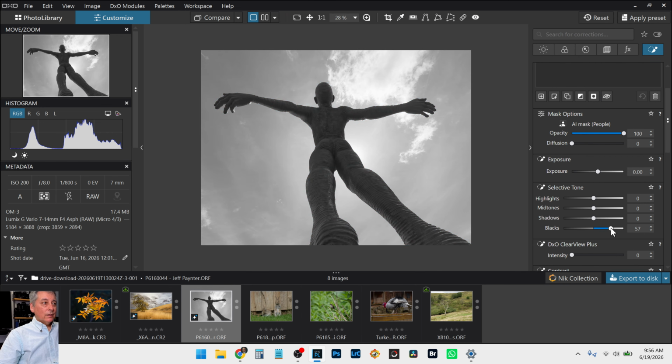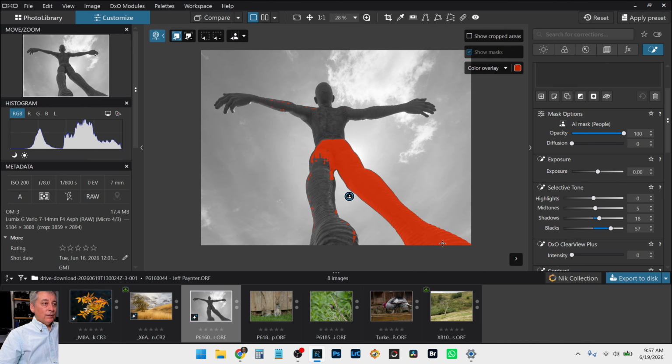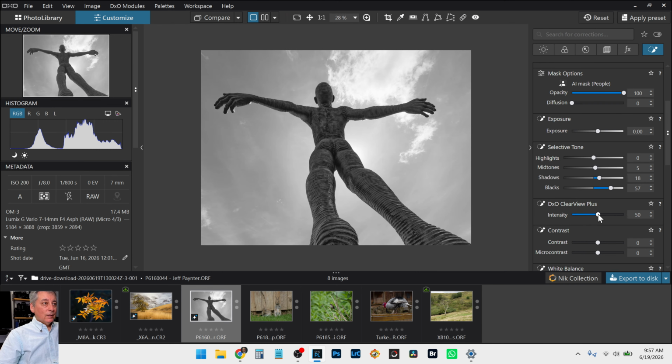It's interesting. Maybe we'll go with a low contrast, because the textures in this statue are kind of interesting. I'll add some clear view and micro contrast, just to really bring out the details.